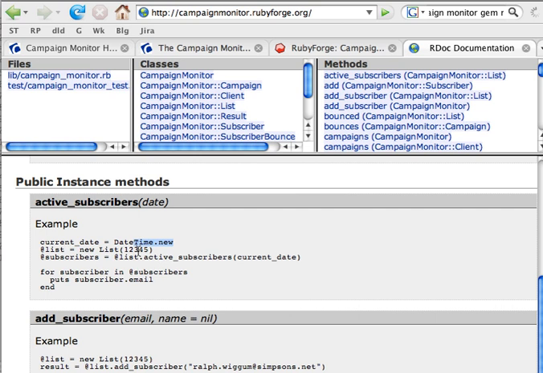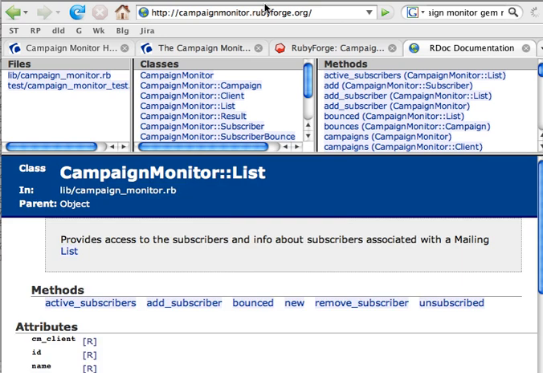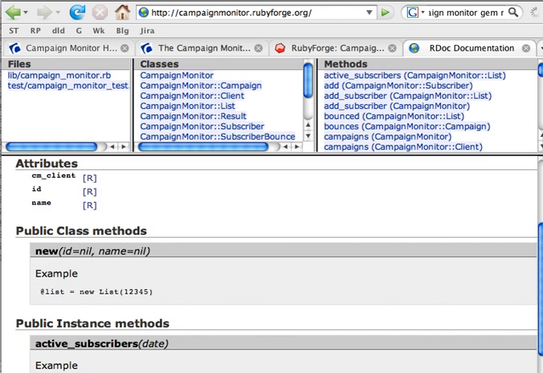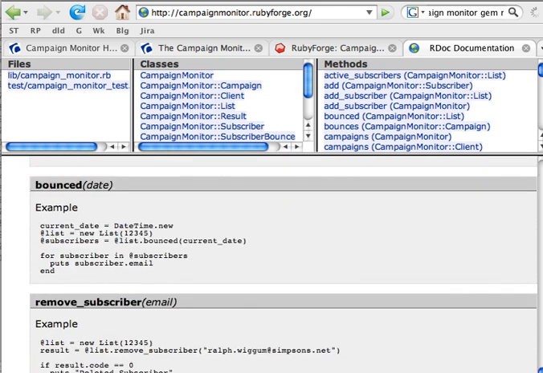That will also work. So this is something that's not really clear from the documentation, but the source is available. You can browse through the source. Even though this gem does not have all the new features that are available from the Campaign Monitor web service API, it's good enough for you to get started and see how it all works.